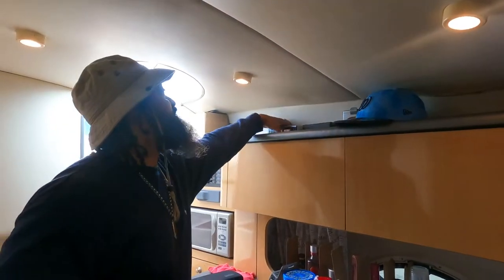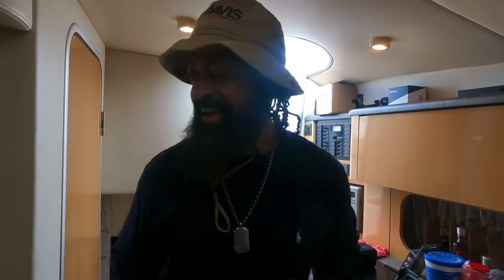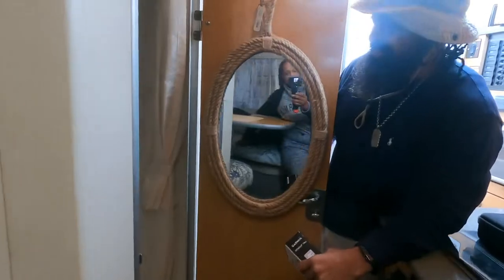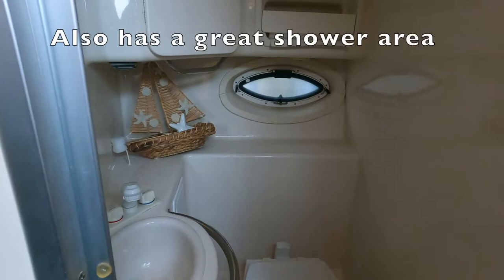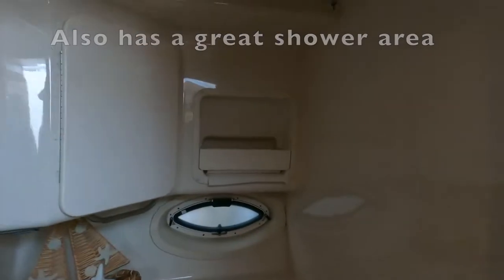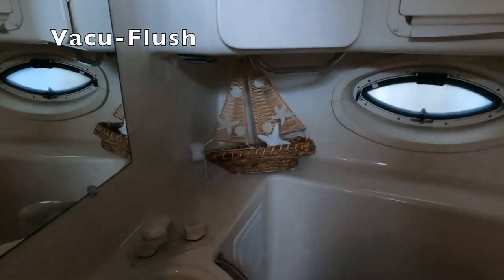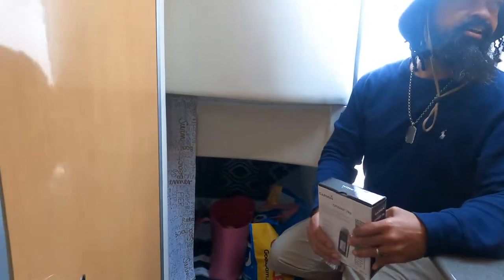Let me take this up to the top floor and talk about that. We have the bathroom here, which also has a mirror on the back of the door — I thought that was a nice touch. It's a nice little boat. We have a marine toilet, and more curtains in the back and underneath as well.